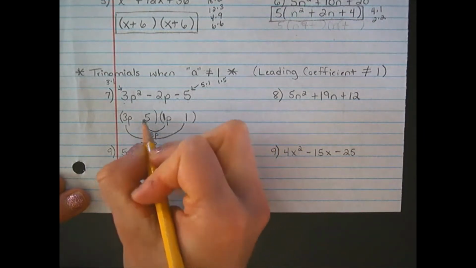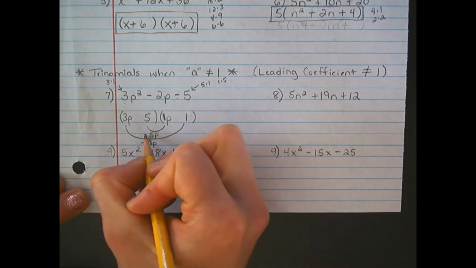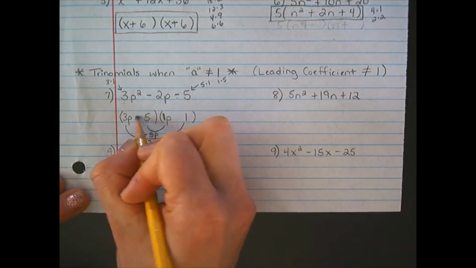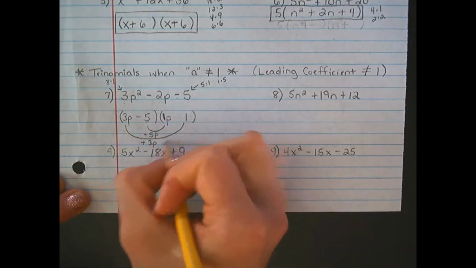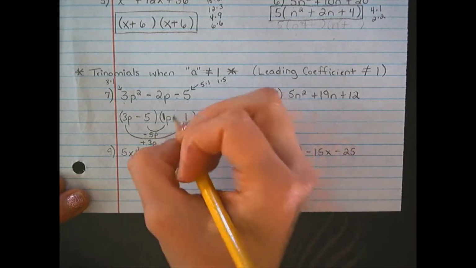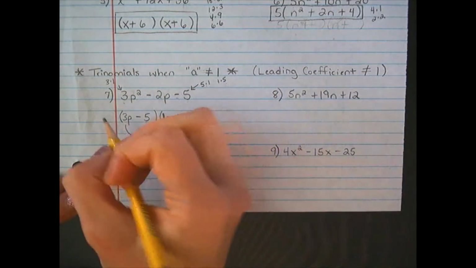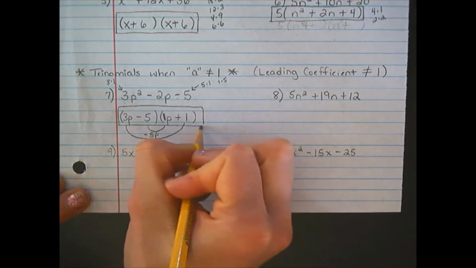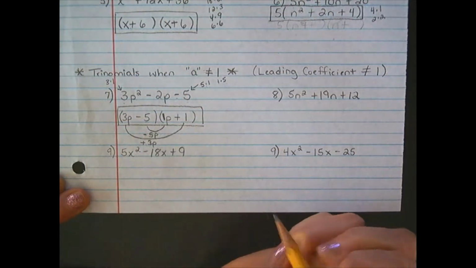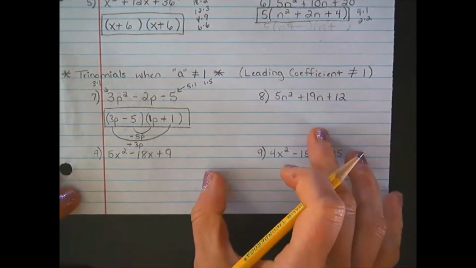And so think about what you multiplied to give you this. Well, that one had to be negative. So that means the negative goes with this 5. And then the positive, well, we multiplied these numbers, so what goes there has to be positive. And that is actually the factored form of that expression. Okay, let's do another one.